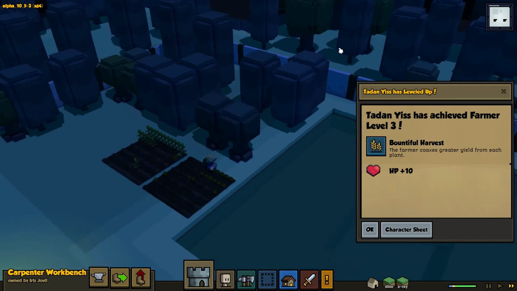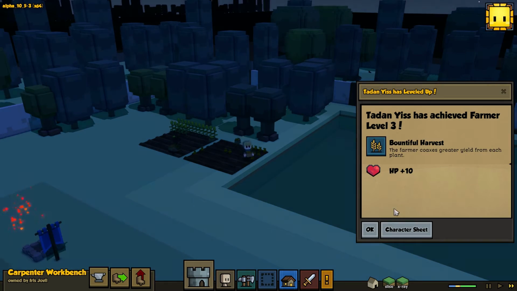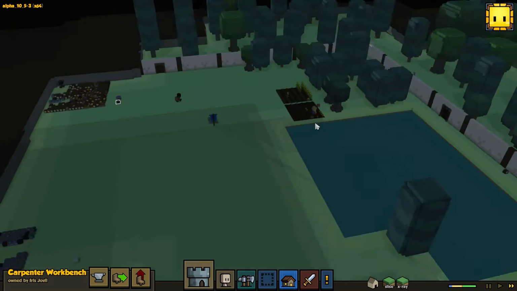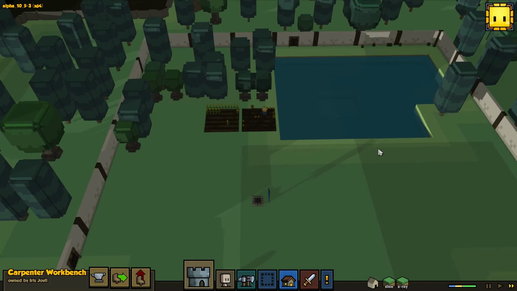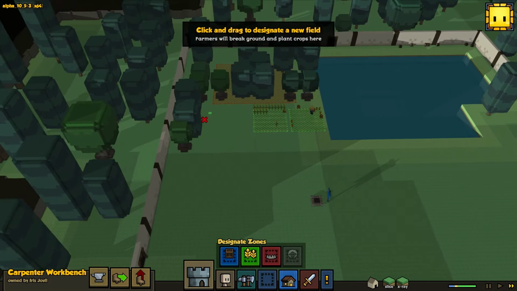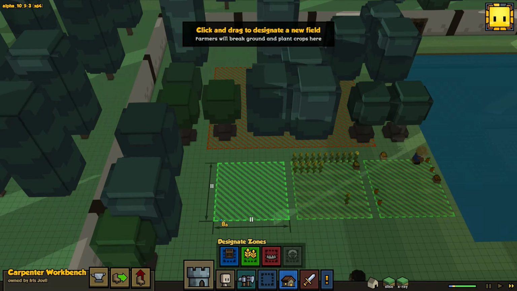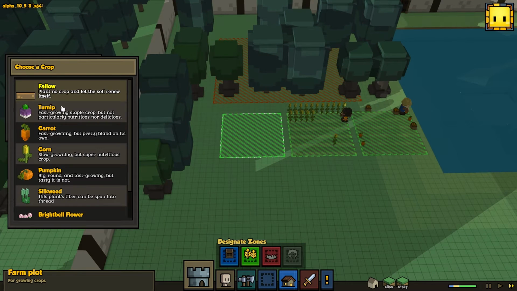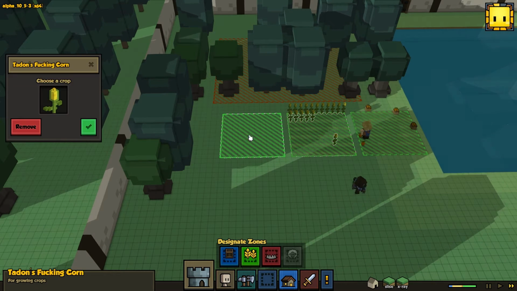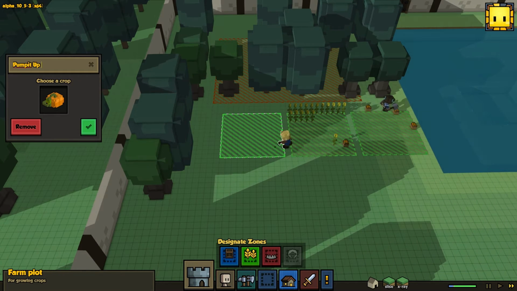Looks like our farmer, Taden Yes, is now level 3, so she has greater yield from each plant, which is amazing. We're probably going to want to expand the farm a little bit soon. Probably to some turnips or some pumpkins or something. In fact, let's go ahead and do that now while we're thinking about it. Okay, we got 11, and we'll grow some pumpkins, and we'll call it Pump It Up Pumpkins.